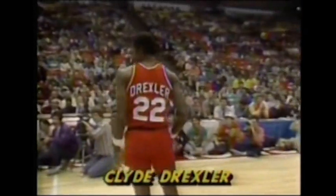Here's Clyde Drexler. Third attempt, round 1. And the left-handed slam for Clyde Drexler. Very nice. Changes hands in midair, slams it home with his left hand. Drexler at 6'7", a lot bigger than I thought he was, Greg. What a supreme physique he has. 108 points total for the round. Ralph Sampson, his third attempt on round number 1. 37 on the first dunk, 40 points on the second.